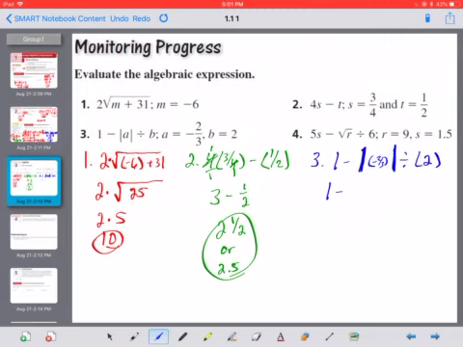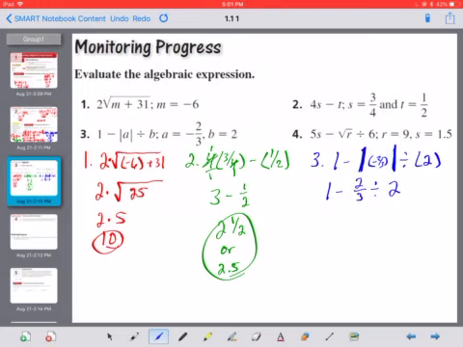So I got 1 minus, and when you get rid of the absolute value symbols, you make it positive because it's the distance from 0, and distance can't be negative. So we're just going to change that to a positive 2/3 divided by 2. Now, what do we do next? Should we go ahead and take the 1 and subtract the 2/3 and then divide by 2?